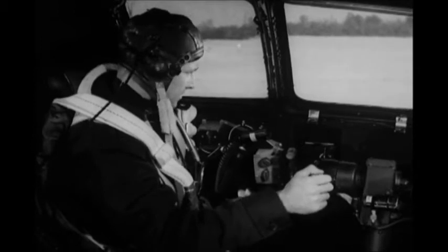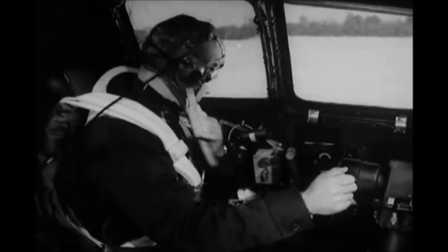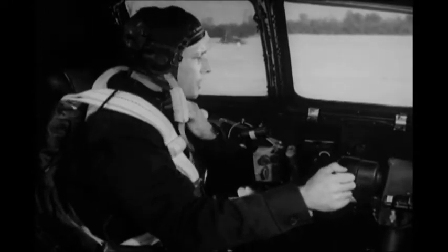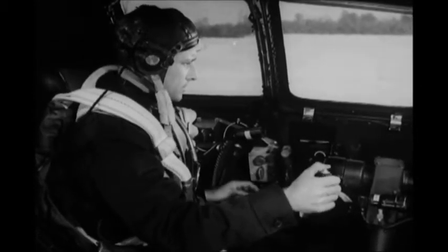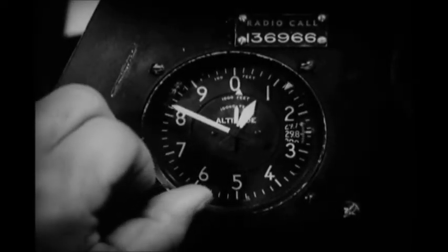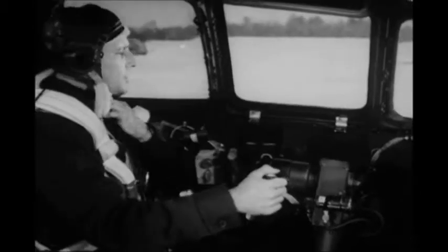It's already on. This is about the right time to get your taxiing instructions, since you'll soon be ready to move out to the runway. At the same time, ask for the field barometric pressure so you can adjust the altimeter. It must be set carefully to the correct pressure. In this case, 29.84 inches. Obviously, an accurate altimeter is a vital necessity, especially if you may have to fly on instruments.